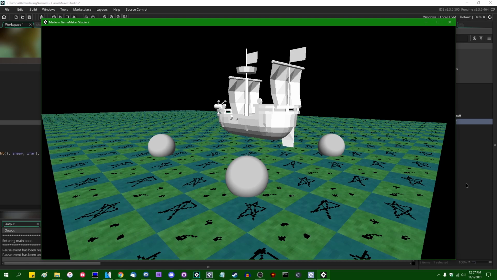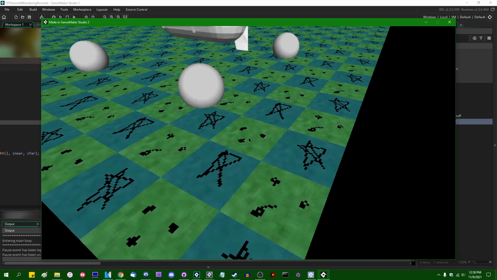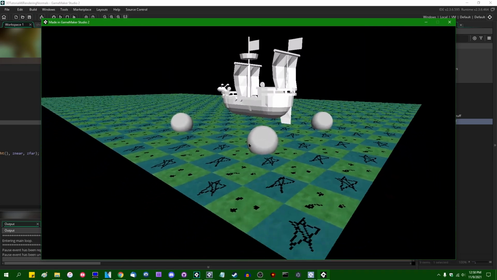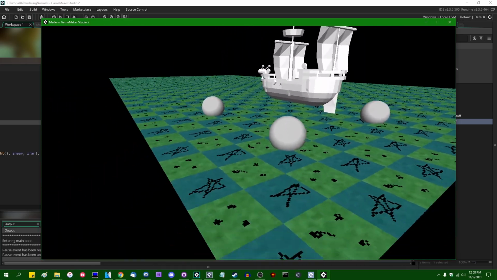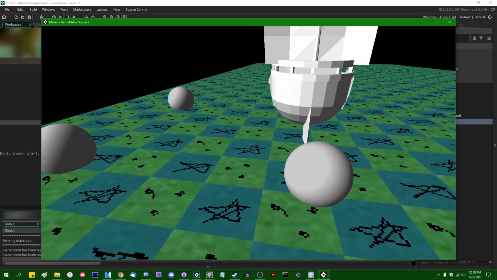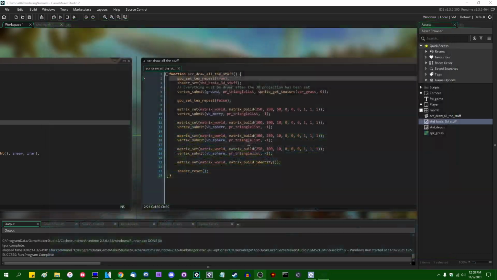Rendering normals to surfaces, like rendering depth to a surface, is something that you have to do on occasion when you're doing 3D games. And I believe I actually did allude to this a while ago when I made the Toon Shader outline video earlier this year, about a year ago. Right now I'm going to go a little bit more in-depth on it though. So this is what the 3D scene looks like with just the color information, with the actual diffuse color information. We have a couple spheres, we have a pirate ship, very nice.